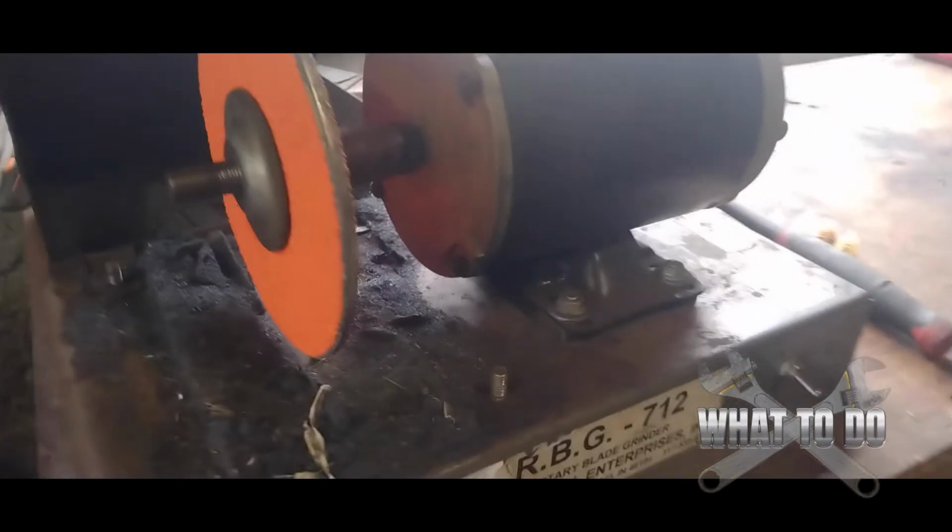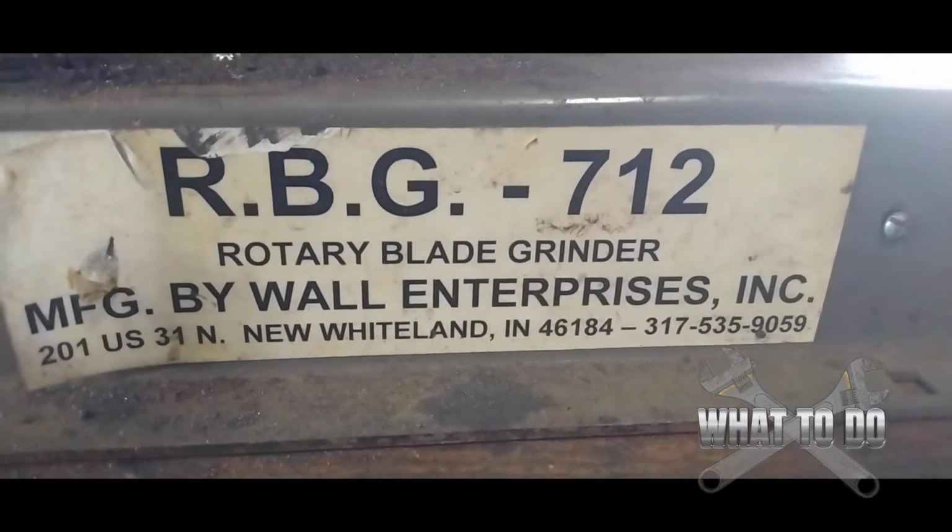That's how you change the grinding stone on the RBG-712.